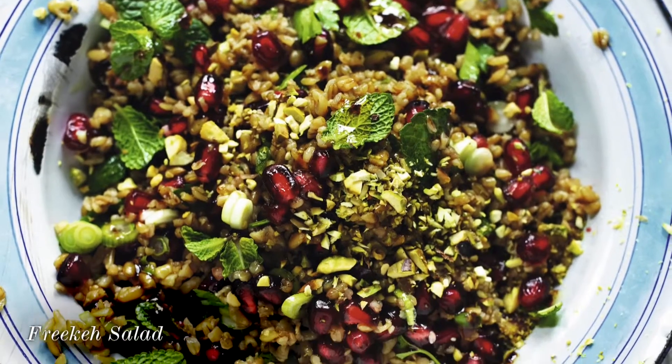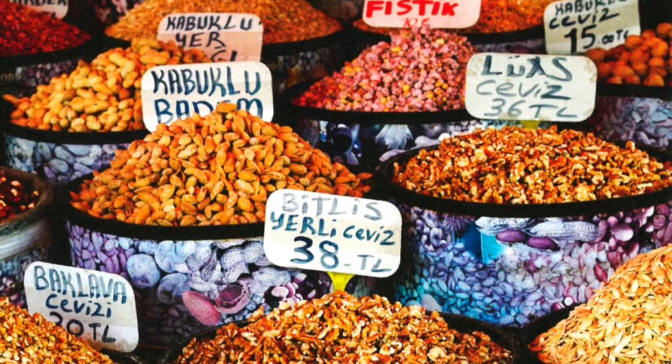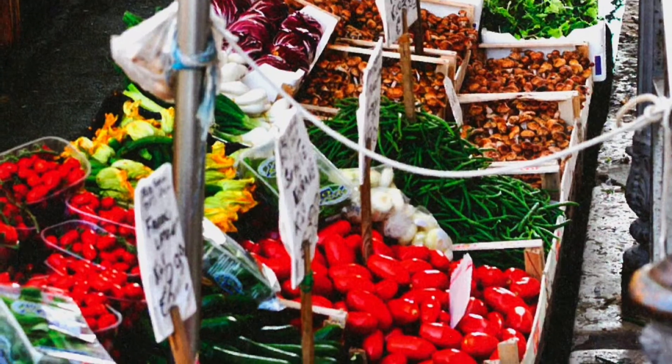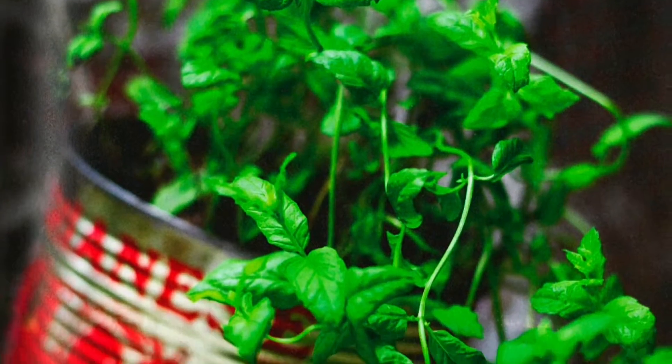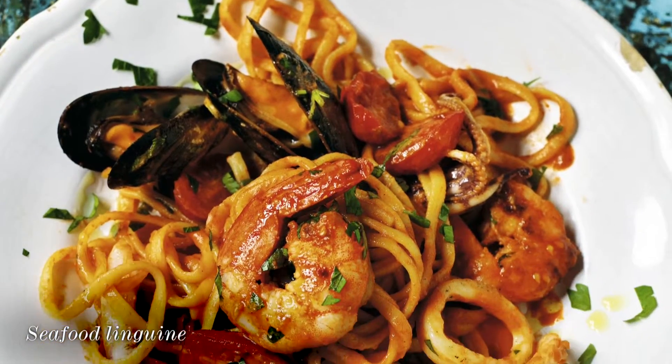They use grains in salads, and freekeh is like a green wheat — harvested before the wheat turns golden and then dried, so it's got this lovely pale green colour. You just bring it to the boil and cook it very quickly. It's a salad mixed with essential Turkish ingredients: a bit of Turkish pepper, pomegranate seeds, tomato, red onions, garlic, and parsley. You just build up this lovely feast of colour. I think it's one of those dishes that will really catch on somewhere like Australia.